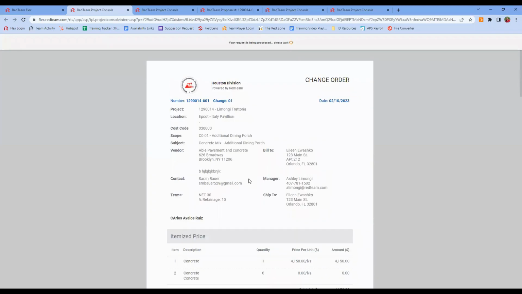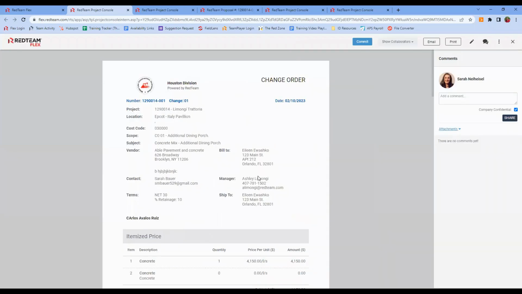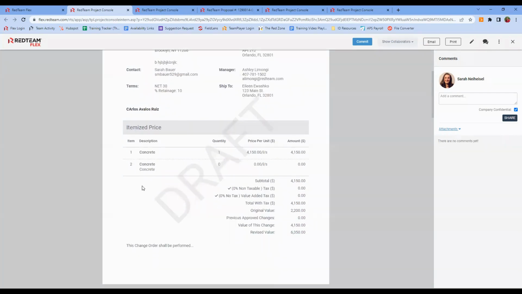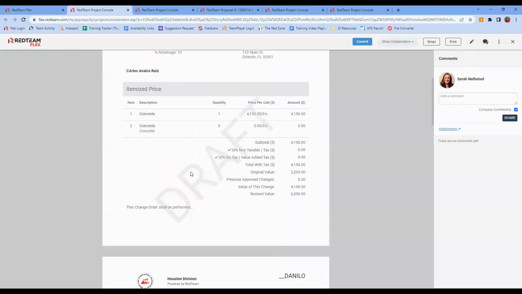So there is our change order document, very similar to your purchase order or subcontract forms, except it's missing a lot of that normal contract language. You're just going to have the step 2 here, the contract terms you filled in will be up top. There's your products and services, whether you call that scope of work or schedule of values, itemized price, whatever you call it, it'll be listed out here.